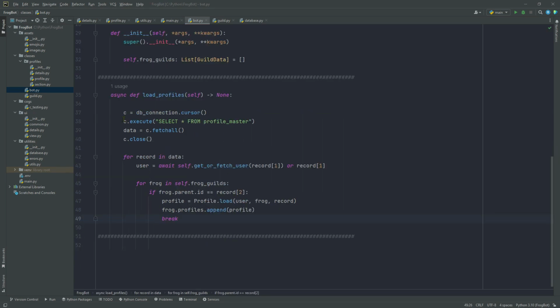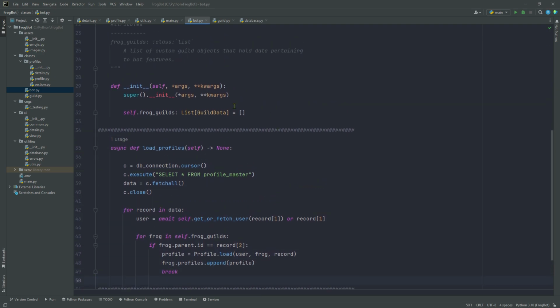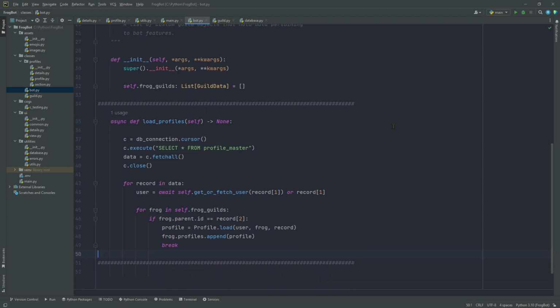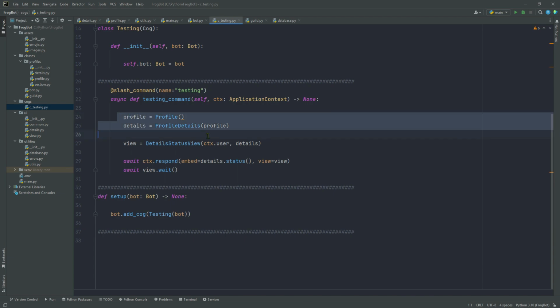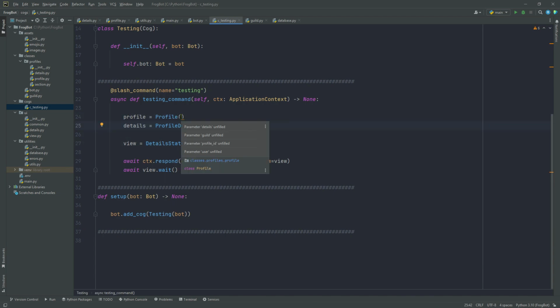All right, so our profiles are getting loaded into the bot right now. So everything should be kosher in that regard, but we don't actually have a way to call the profile up when a user interacts with the bot. So if we go into our cog, all we're doing is making a blank profile right now. And in fact, it's not even going to work correctly because we're not calling profile.new, the class method. It's expecting us to pass in these instantiated parameters already. So this isn't going to work anymore.